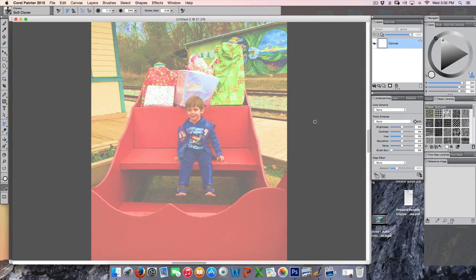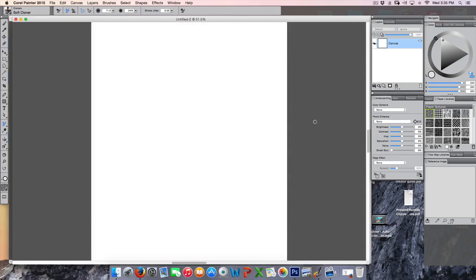Now, I work strictly on a Mac, so I'm going to hide the actual image where I can't see the photograph. I'm going to press Command T, and that's going to hide that. I like hiding it so I can just see the paint, watch the paint, see how the paint's going on. I don't really like seeing the image behind it because it kind of distorts it from the paint.